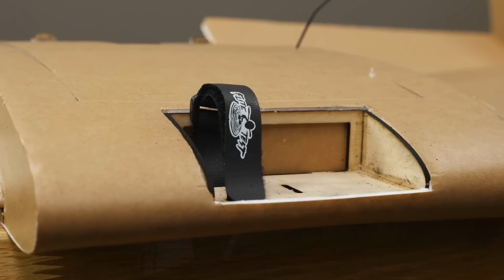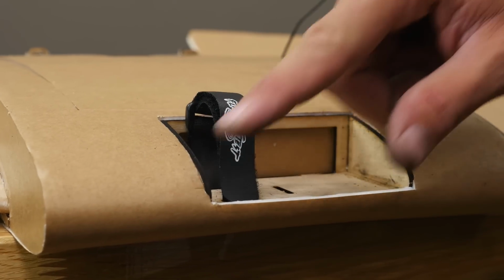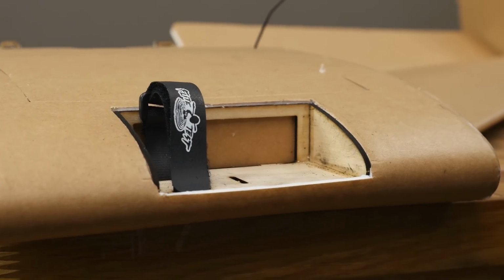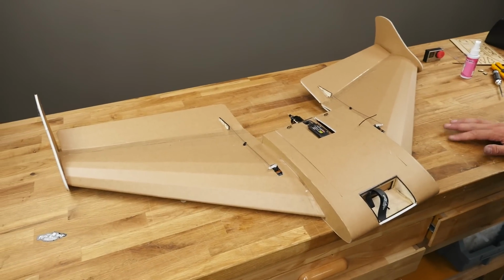Now at its current state, there's no way it's going to fly out, but if you would like to glue it down, just smear a bead of glue around the outer perimeter, so if you do have to remove it later, you easily can do so. We're now ready to install our props, get our CG, and take her out for a Maiden.